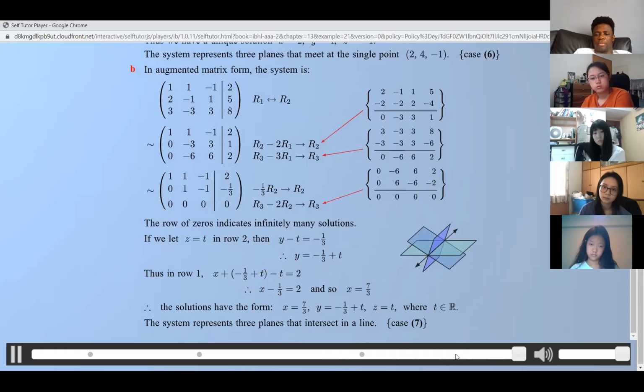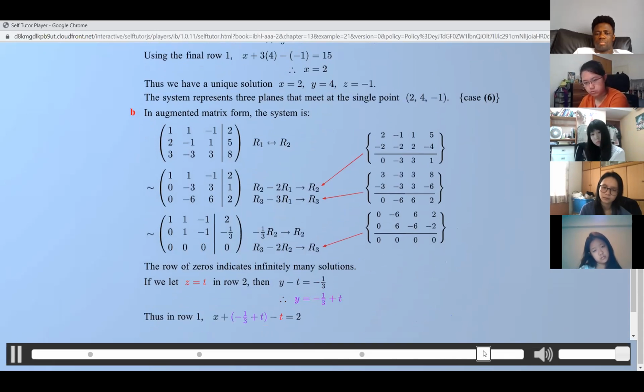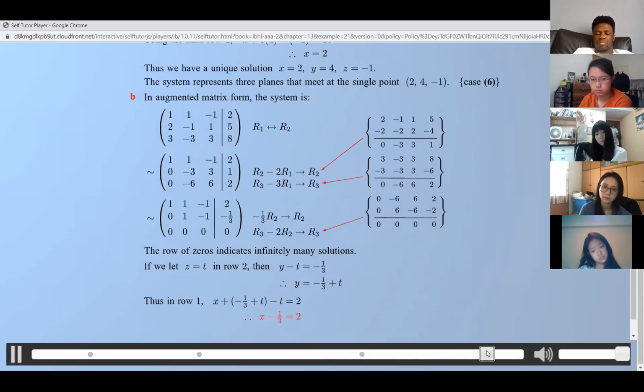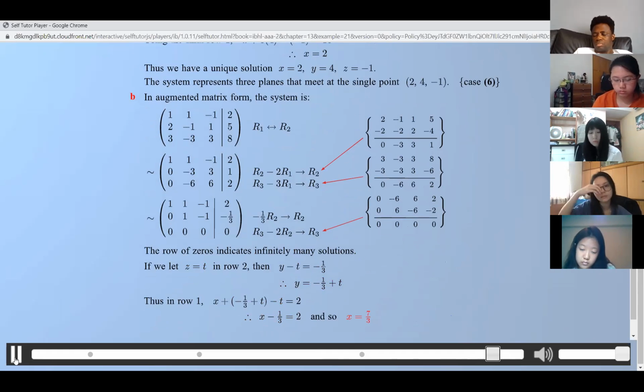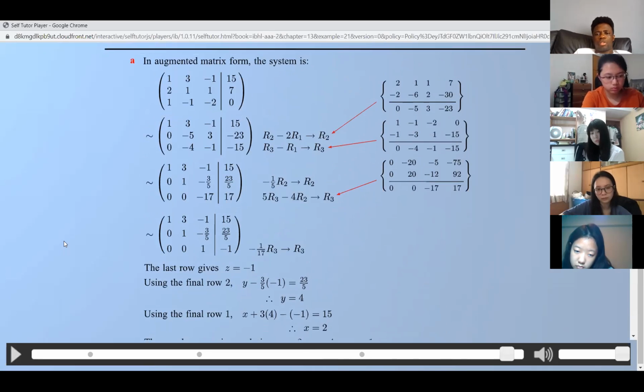Let's play that last part again. We then solve for x. In this case, x takes the value 7 over 3 no matter what value the parameter takes. We can now write the set of infinitely many solutions as the value of x and equations for y and z in terms of the parameter t. From the original equations, we can see the normal vectors are different for each.